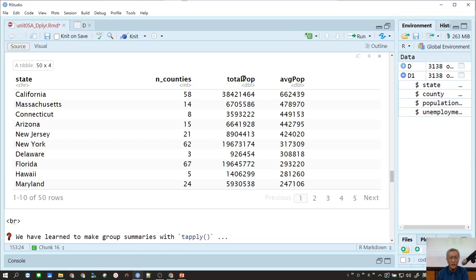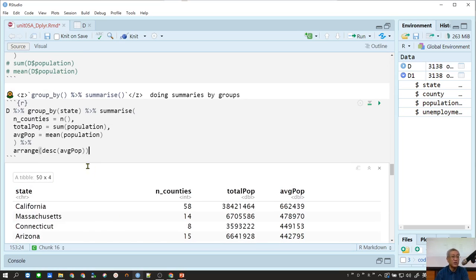You need to do one tapply here, one tapply here, one tapply here. You need to do a lot of tapply, and then if you want to put that into the same data structure, you need to combine them with a column bind, something like that. So it's a lot easier to do a group operation within dplyr.